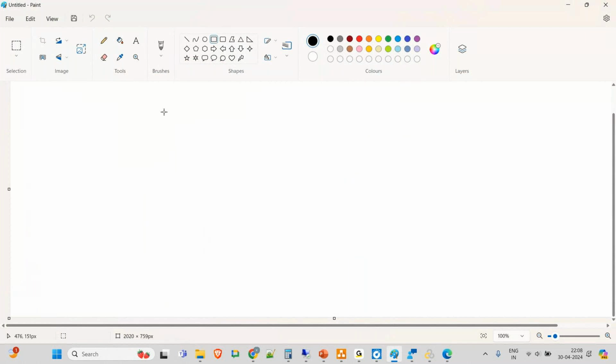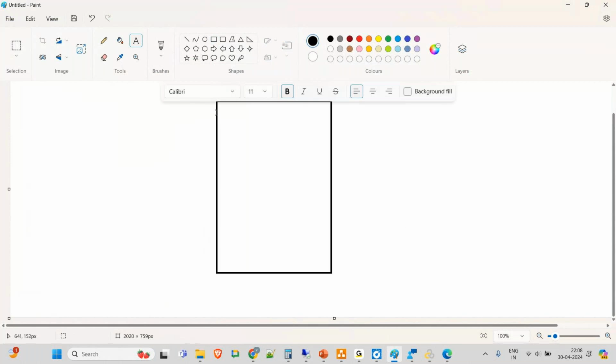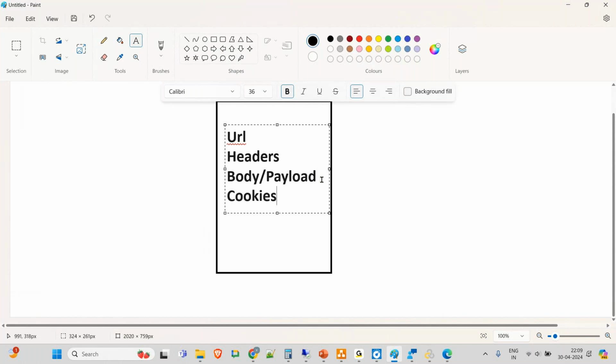Now, what does one page contain? A page contains elements like URL, then headers, body or payload, cookies.